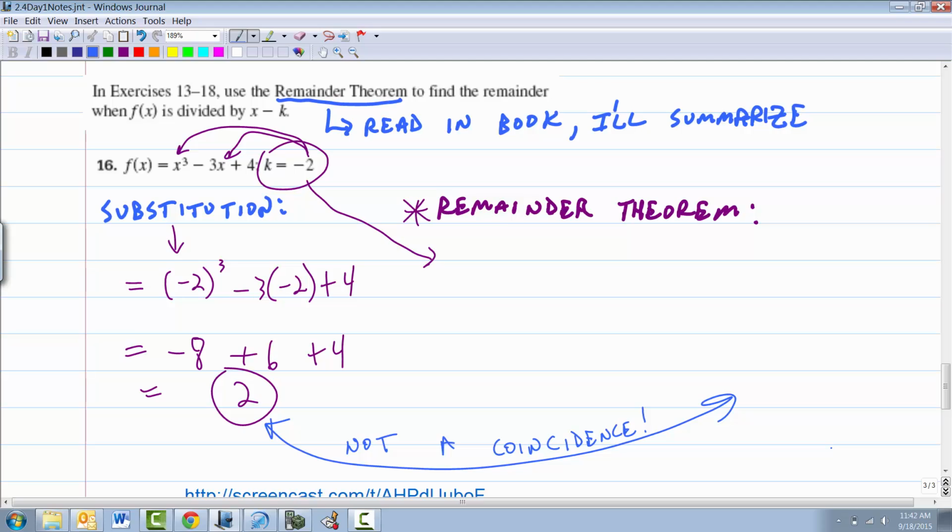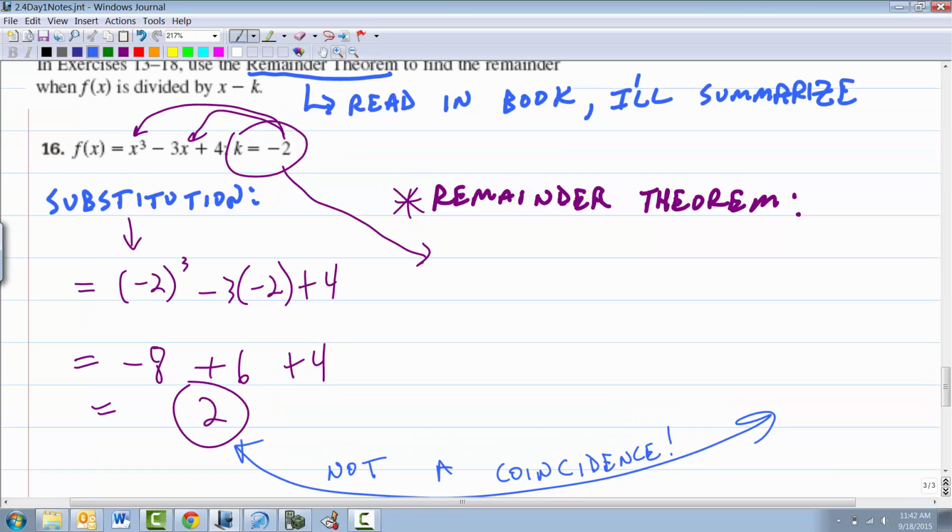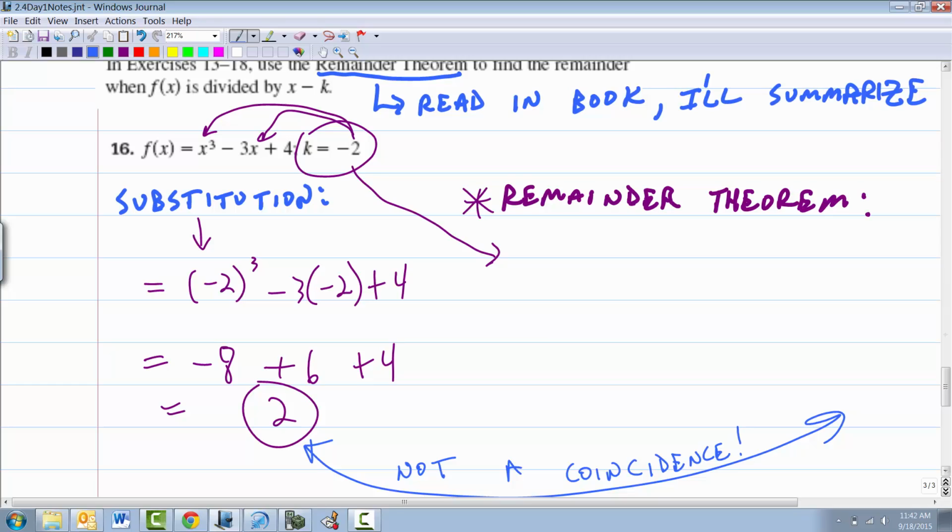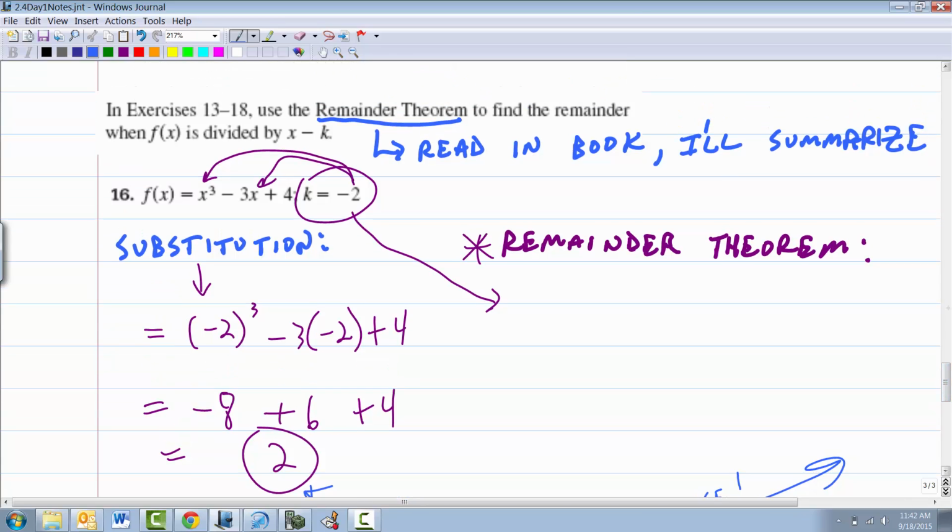This is called the remainder theorem of synthetic. Actually, this is now called synthetic substitution. We could call it synthetic division up above because it took the place of dividing, but synthetic substitution is also a thing. It's the same process, but there's a different analysis of the answer. I'm trying to get you to understand the directions in the book because it can be complicated. I'm not saying it's bad, it's just complicated. And I'll tell you what it means.